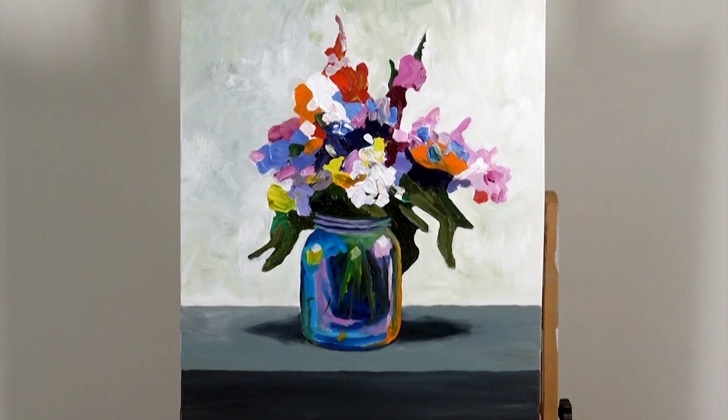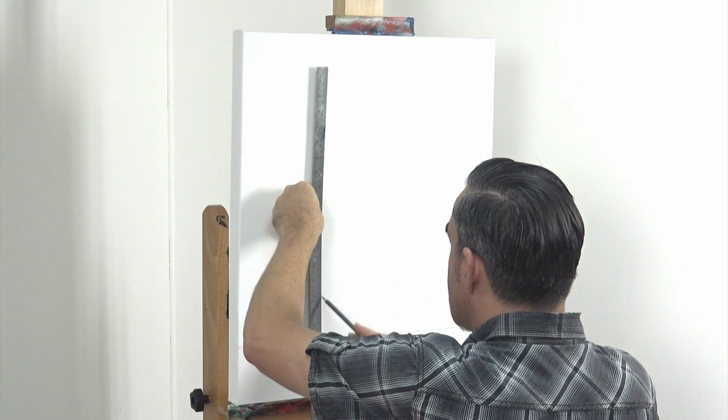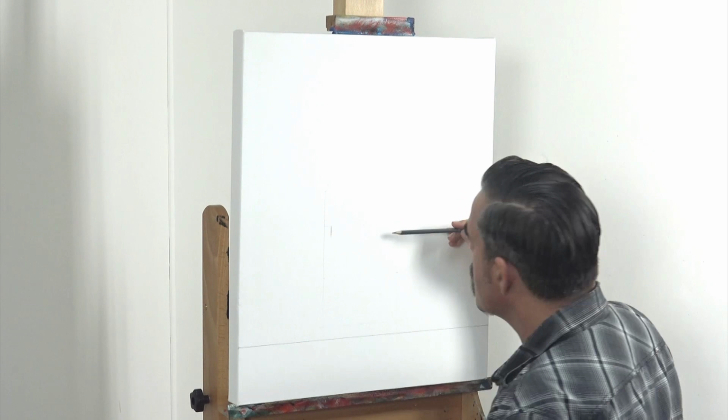The drawing part of this project is quite simple. In fact, the painting part will be too, as there's no blending. You just apply the colours into the canvas randomly. It can be done in about an hour and a half and is quite a fun little project.